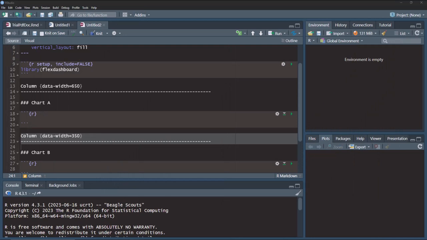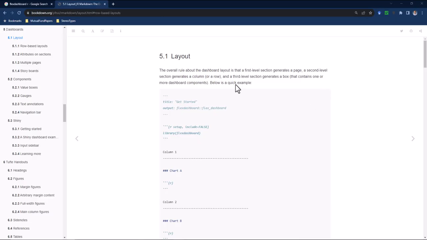We'll go back and just look a little bit at the bookdown book that talked about dashboards, and then we'll go through some of this here. So in the first part of this chapter, it says layout here. The layout is the basic difference between what we've done in the other documents and in a dashboard document.